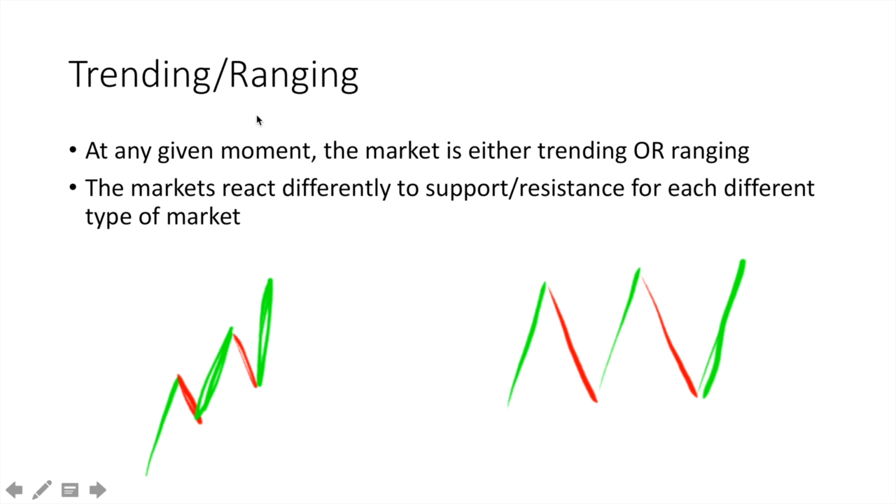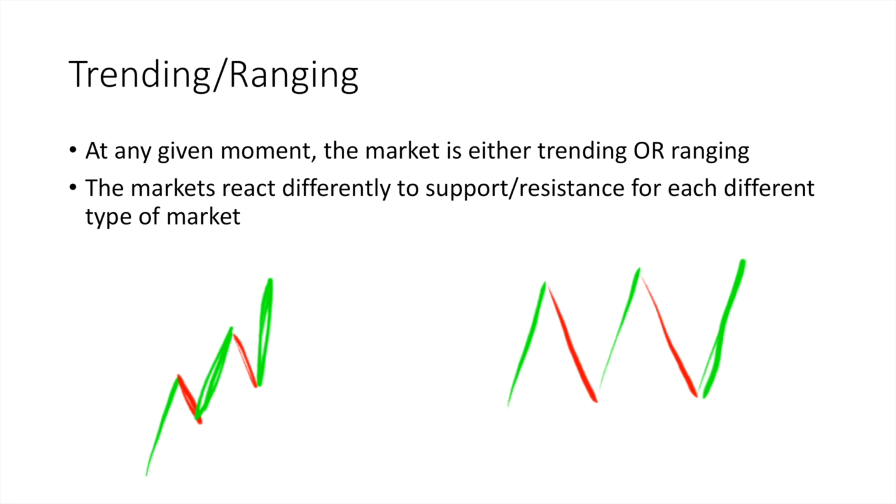So, trending versus ranging. The one thing I like about markets, and this is very basic if you know it already, is that at any given moment, 100% of the time, they are either trending or ranging. Trending looks like what's on the left: higher highs are being established, higher lows are being established, it's going in a clear direction, and obviously the inverse is true for a bear market. A ranging market is moving sideways. There's a clear support and resistance line that the market continues to respect over and over. And so that is a ranging market.